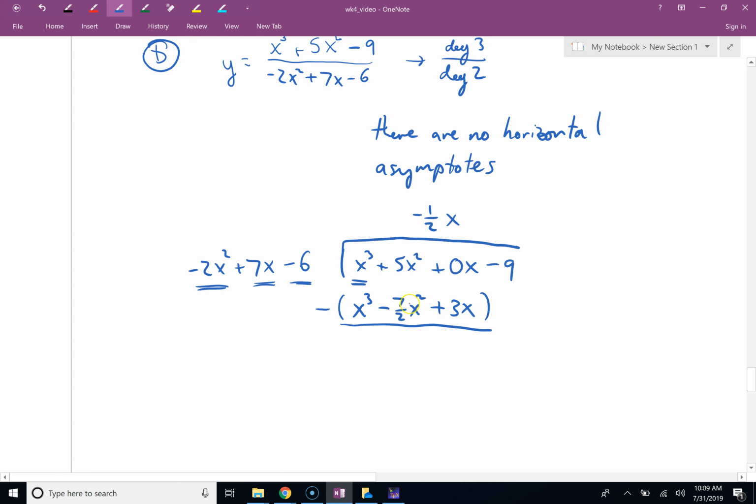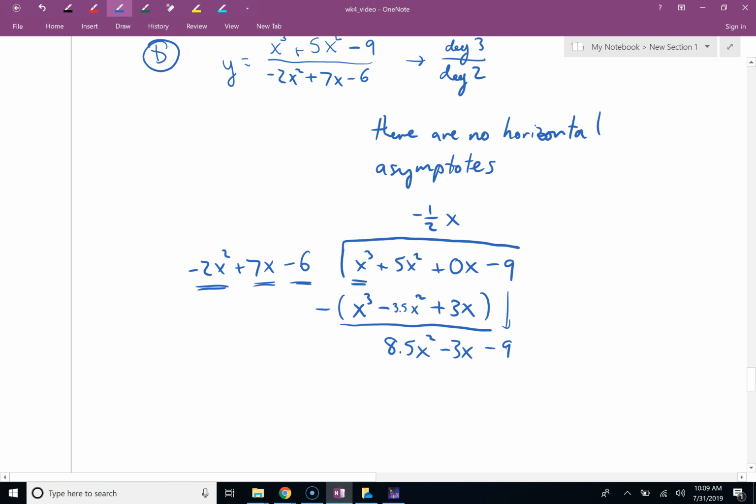All right, so okay, now we need to start dealing with all these fractions and whatnot. Let me just write this so that we don't need to deal with fractions so much. 7/2 is the same thing as 3.5. So minus a negative, that's going to be plus 3.5 onto 5. So that's going to be 8.5 altogether here, x squared. And then 0x minus 3x. So that's going to be negative 3x. And then we bring down this negative 9.